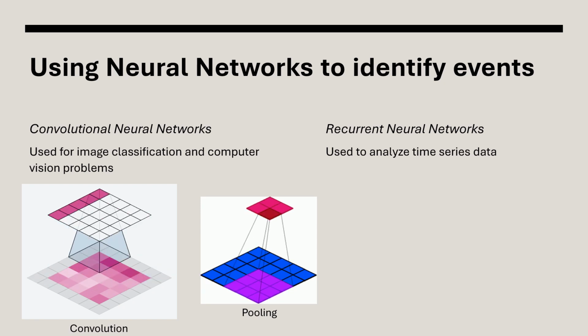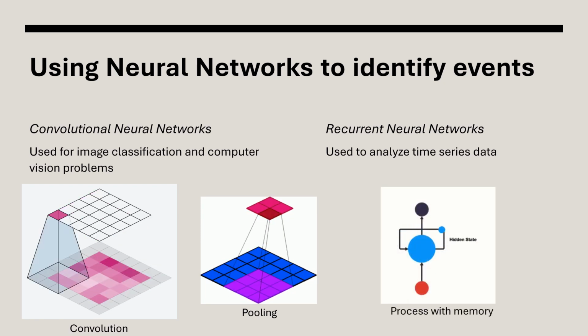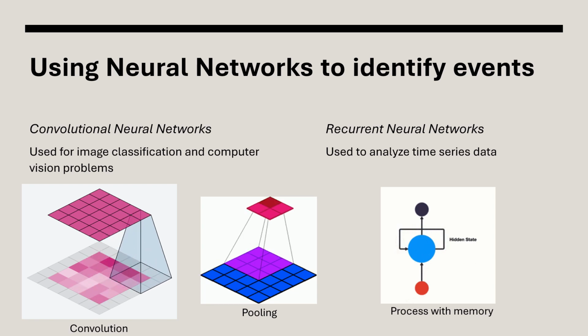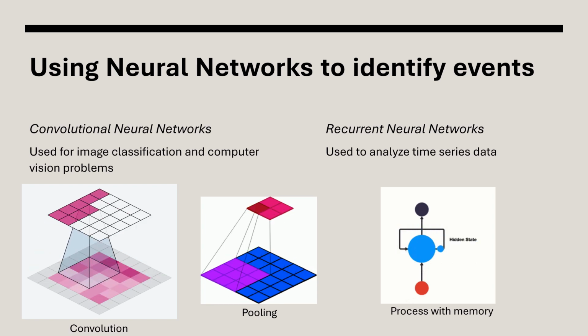The second type of network is called a recurrent neural network, or an RNN. The convolution is a memoryless process in that the output at a given time does not depend on the past input. However, the spectral content in a spectrogram at any given time is dependent on the content in the previous window. Hence, our network needs to have a notion of memory. When a recurrent neural network is fed some input data, it stores some of it in a memory cell and uses it for future computations, hence adding memory to our network. These types of networks are mostly used to analyze time series data like we have right now.